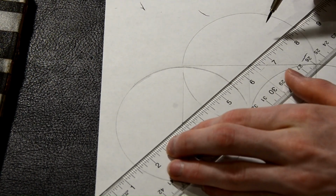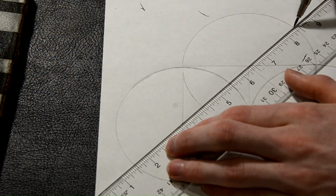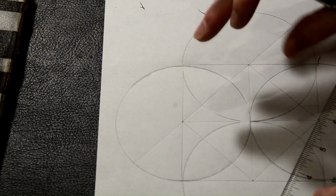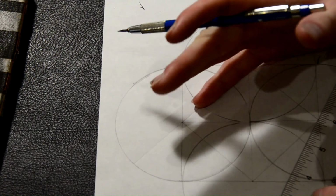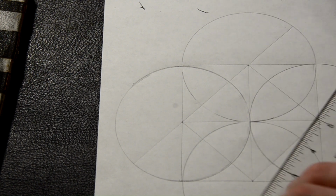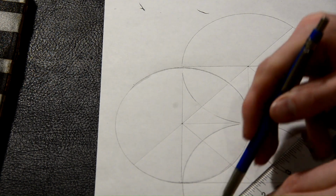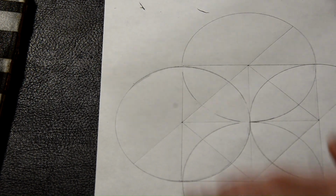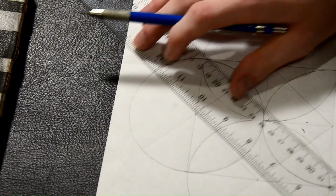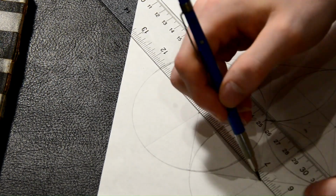So now that we have these lines together, we're just going to zip across. A fun fact of doing this is that, despite the fact that we've made 2 inch squares, this line is now a hypotenuse, and so it's larger than 2 inches, but the size that we create via the radius has come back to 2 inches. Just fun geometry. Now, in normal drafting, you would have the paper marked down, so it wouldn't be able to move, and you would have some sort of device that would move this for you. I don't know how to properly do that, so I have left the paper free for me to manipulate to my desire.